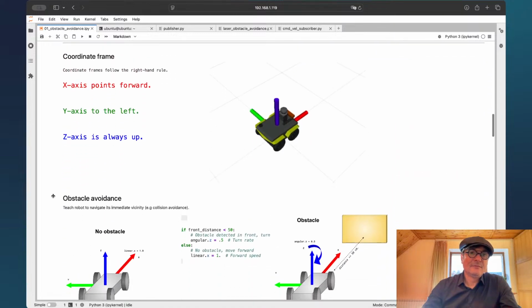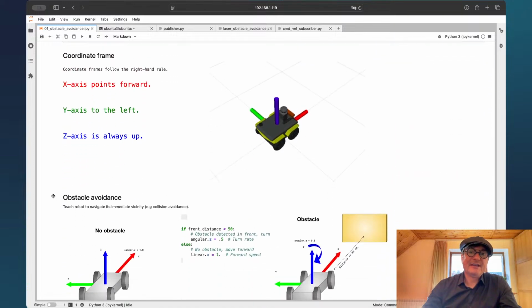Next is basic knowledge about robotics: the coordinate frame. There are two kinds of coordinate frames. The first one is the global frame and the second one is the local frame.